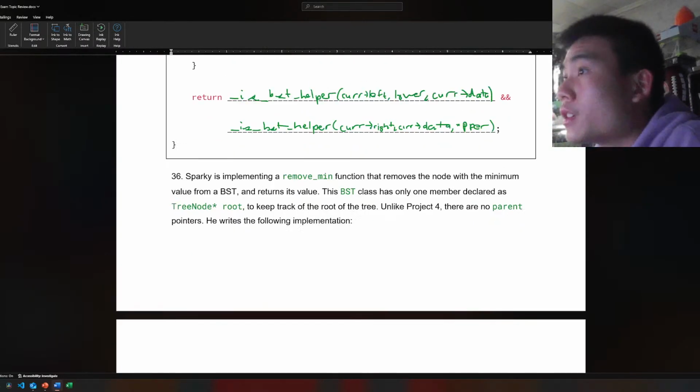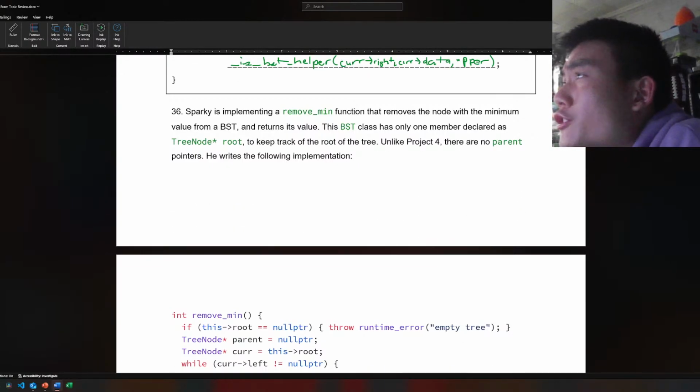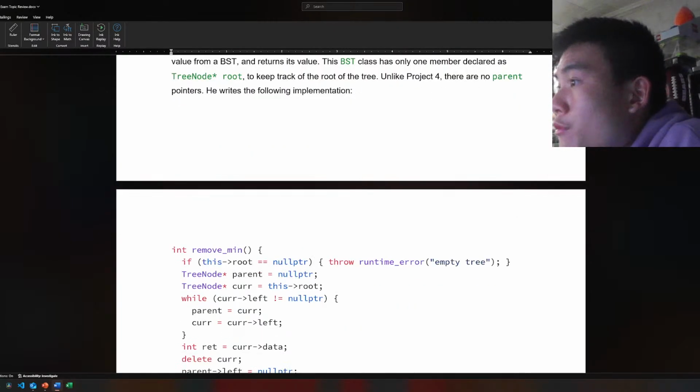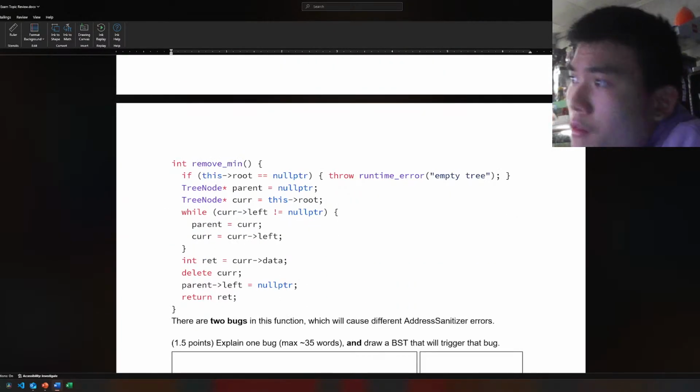This should be fine. Next is implementing our removeMin function that removes the node with the minimum value in the BST and returns its value. Use BST, there's only one member of it, root, to keep track of the tree. No parent pointers. Consider the following implementation. If this root is null pointer, I'm going to throw a runtime error.